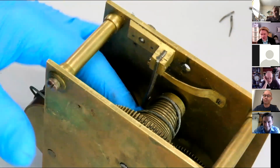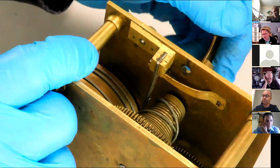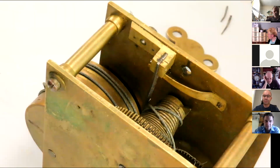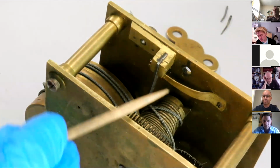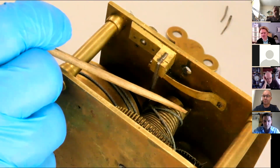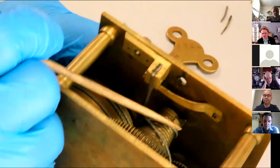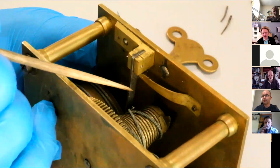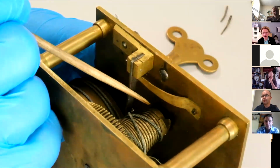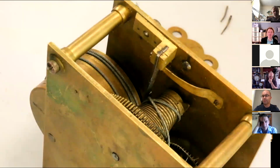So this is the top end of the stop work. We just rotate the Fusee a little bit. You can see, with my pointy stick, on the end of the Fusee there's a sticky-out bit of metal called the Fusee horn or the Fusee stop piece. There's another bit of metal here, which is sprung, called the Fusee stop iron. See the spring for it here. When the clock's fully wound, the line or the chain moves across and pushes the stop iron into the path of the stop piece, and it limits the amount that the clock can be wound.